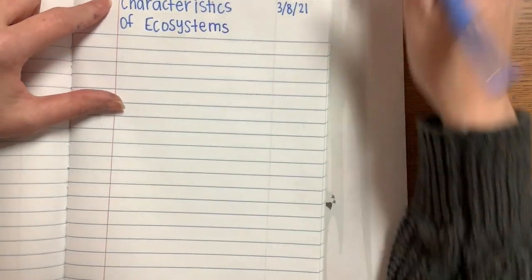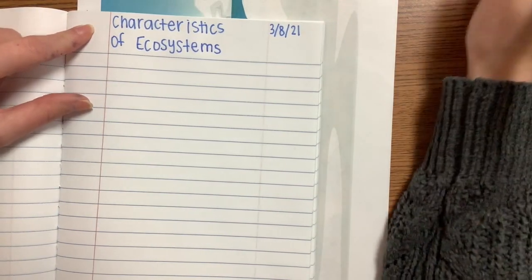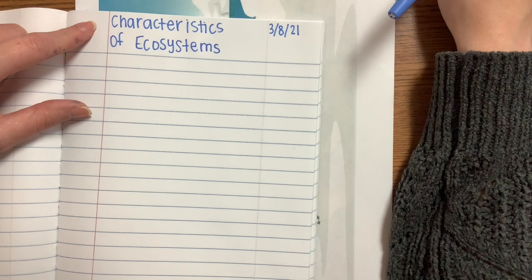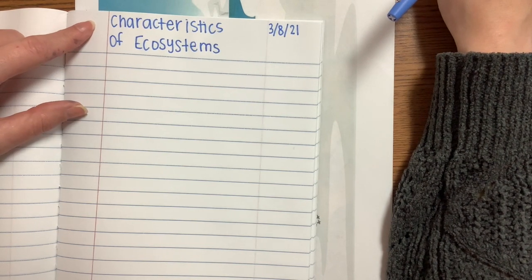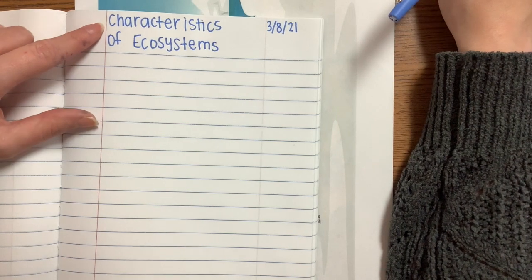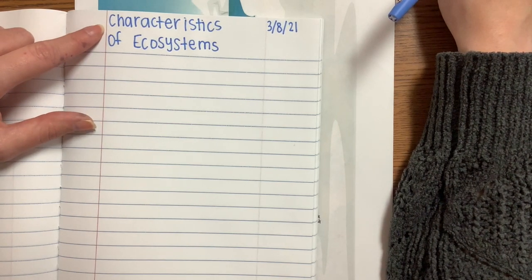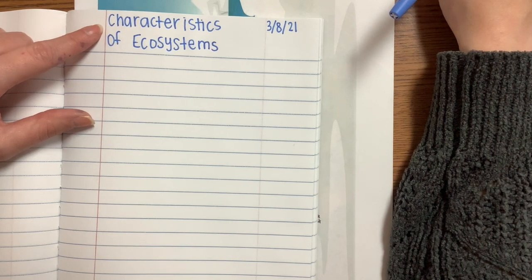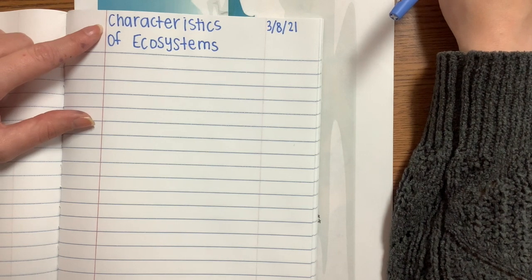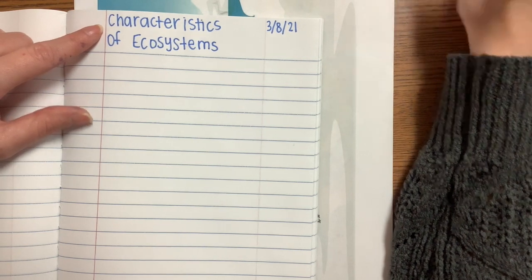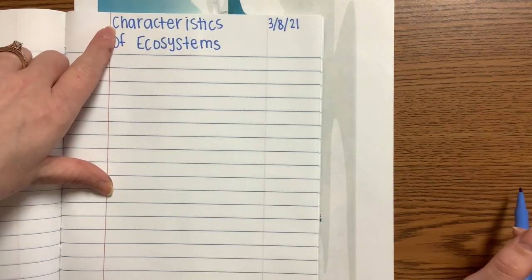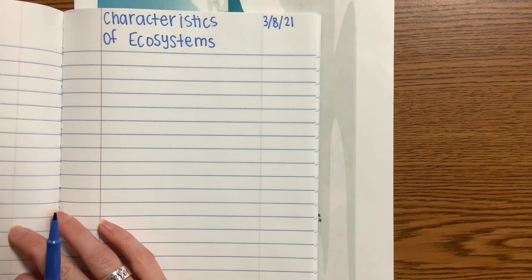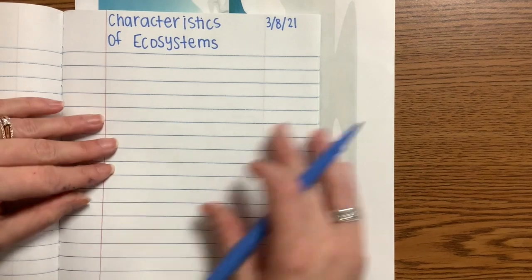Now, this word characteristics, we've talked about that word before. We've described characters with that word before. We've also talked about shapes with that word. Characteristics. That's just a fancy word used to describe something. So some characteristics about me, Miss Schroyer: I'm really loud. Sometimes I'm kind of silly. So characteristics is just describing something. And ecosystems are different places for now, but we're going to learn a different definition of that.